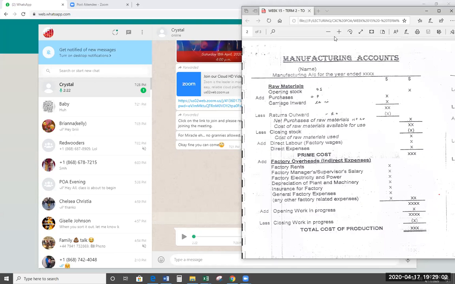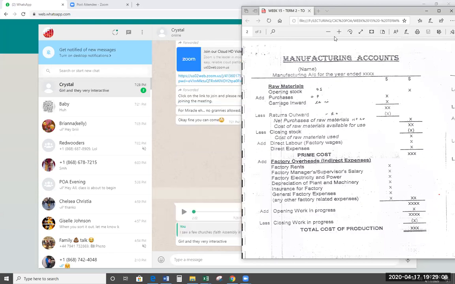The cost of producing an item is made up of 3 items. What are these 3 items known as? What are these 3 items known as again? The direct costs, what are the direct costs? Direct materials, direct labor, and direct expenses. And these are known as what? Anybody? Samir? Jayden? Guys? You all left the chat? Hello? Miss, you there? Yes, I'm here.